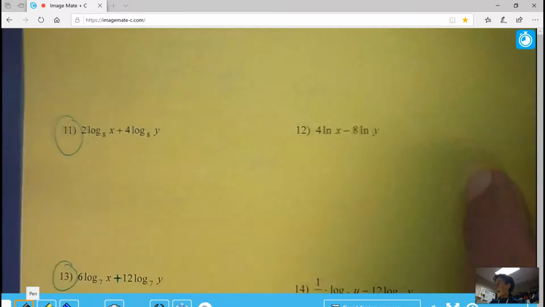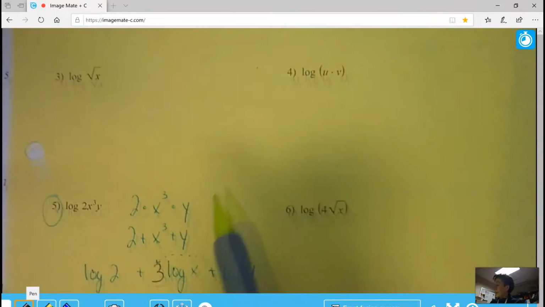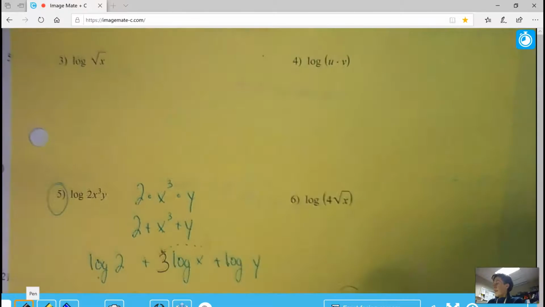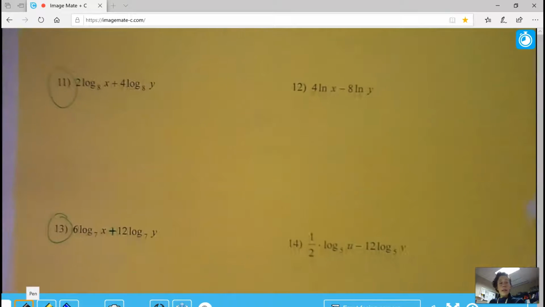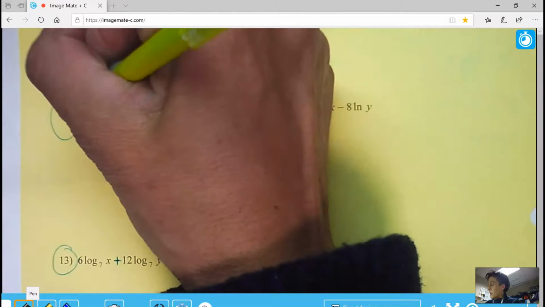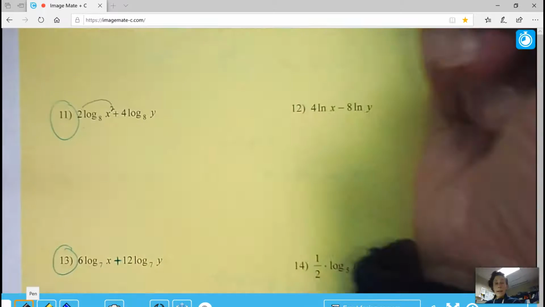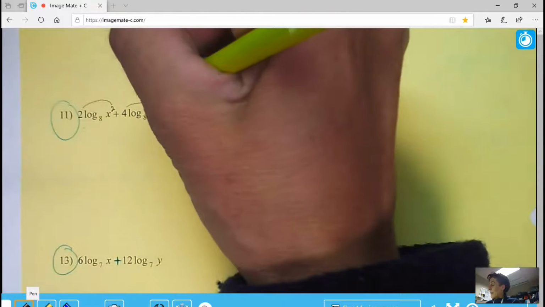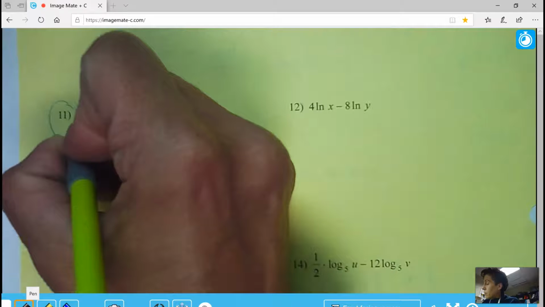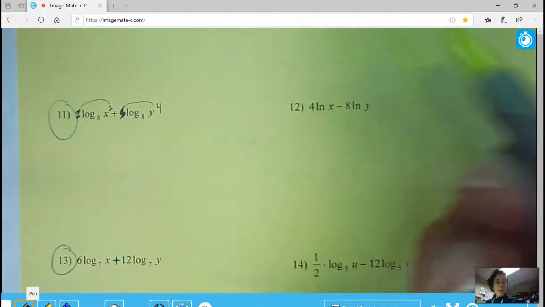So what I'm going to do first is what I would have done last on the other page. What I ended up doing last was, after I got it all expanded with the addition and subtraction, I took those exponents and just moved them in front of their log. So here, whatever's in front of the log, I'll just move back as an exponent. So the 2 is going to move right back there, so x squared, and the 4 is going to move right back behind the y and become y to the 4th. Okay, so they're not here anymore. I'll scribble those out. And now I'm just going to ignore that log base 8. That'll come back later.